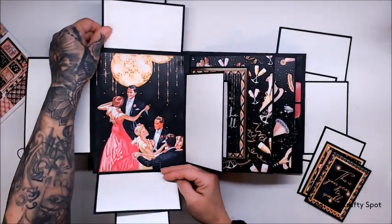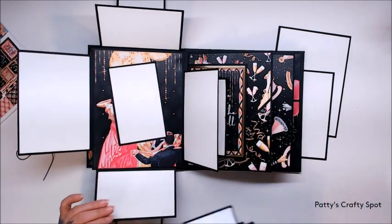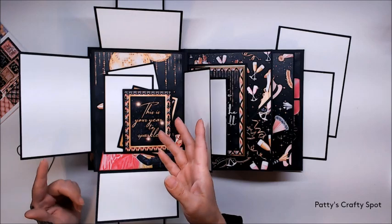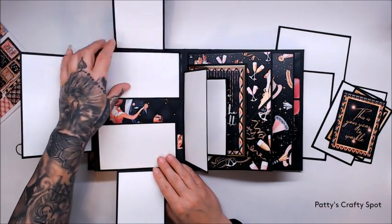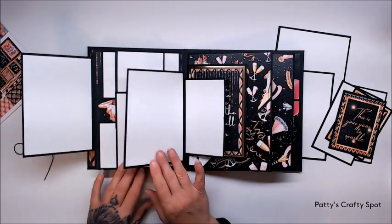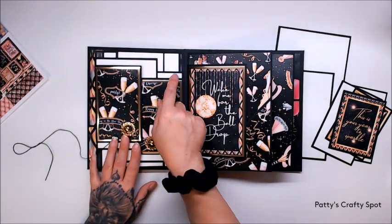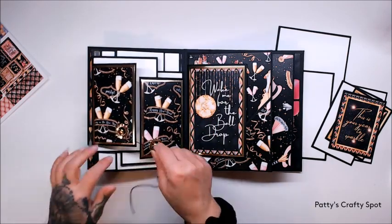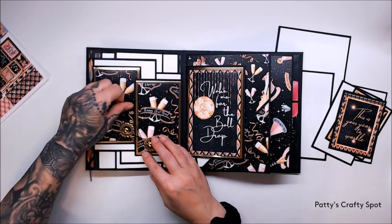and right here. And then you can also definitely have room for some loose photos. And then the way these all close up, you don't have to worry about anything falling out. And you can definitely add more photos. And then just a little fun bit here. I like how you can see the different elements of the photo mats. And then I just did a very simple little string closure just to keep it all nice and tidy.